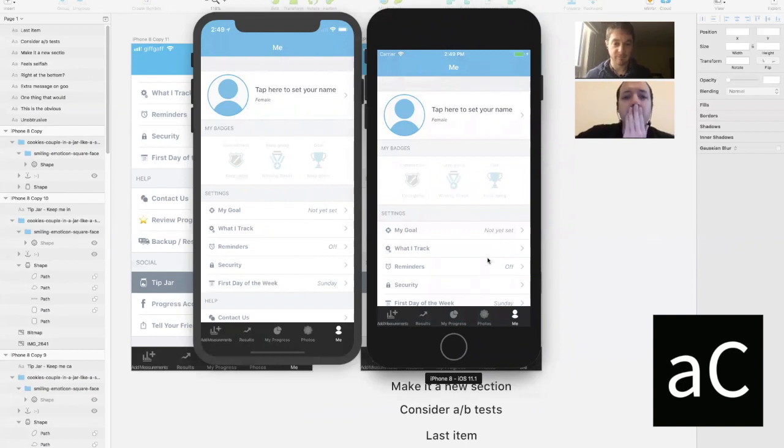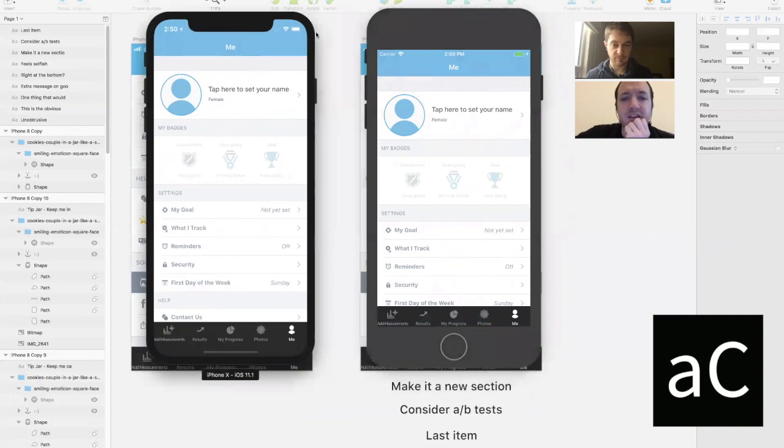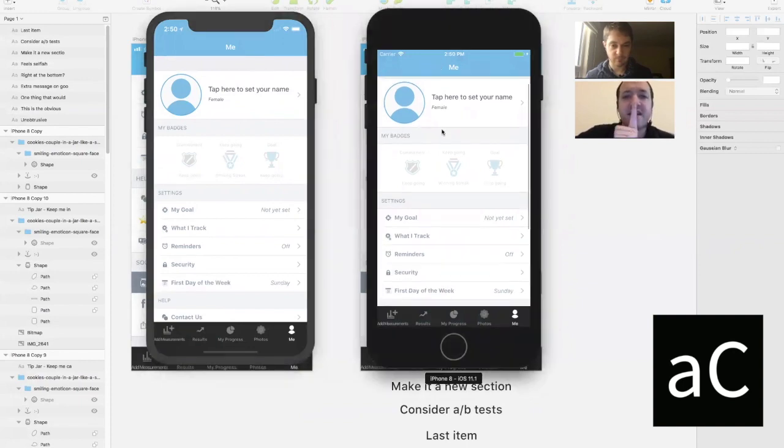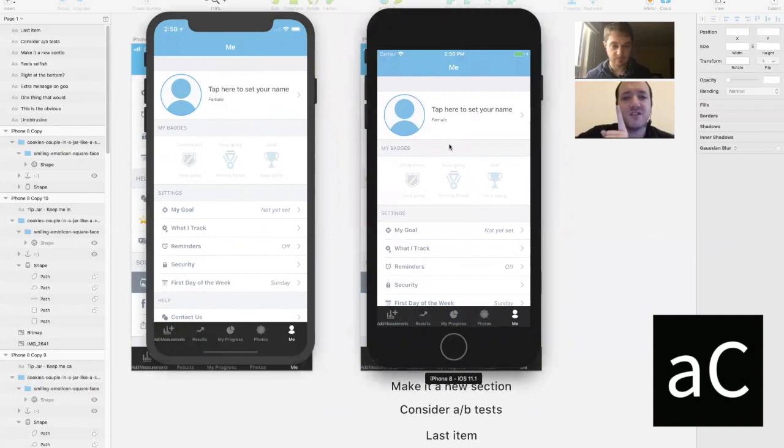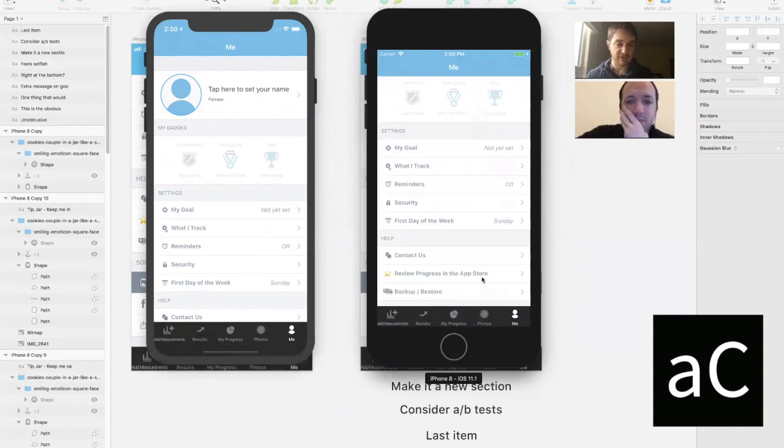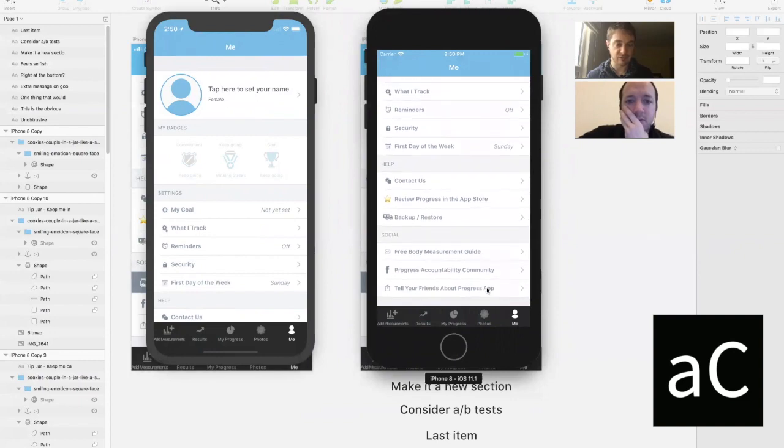I was going to say, is there a lot of space above? No, okay. I couldn't tell if there was dead space above your app, but the bezel looks really big next to a 10. This is what's ruining it on the 10, isn't it? It sure is. So this is the 8, the most common size. And on there, for help, you've got to scroll down, and then again for social.